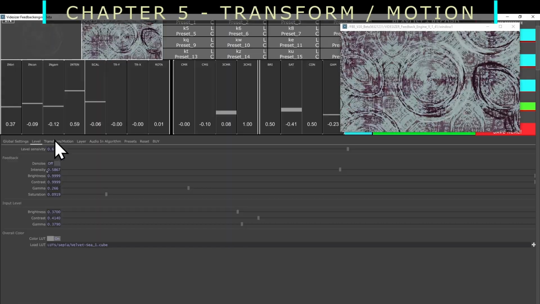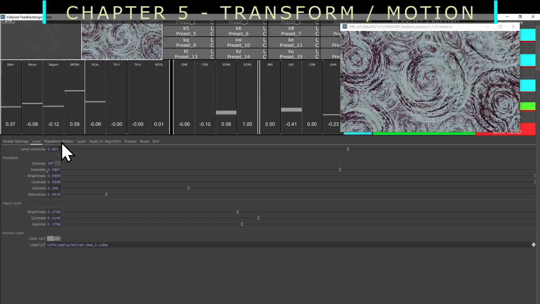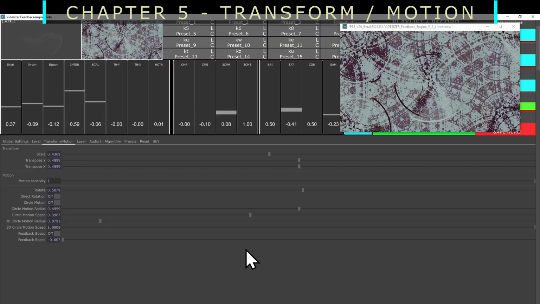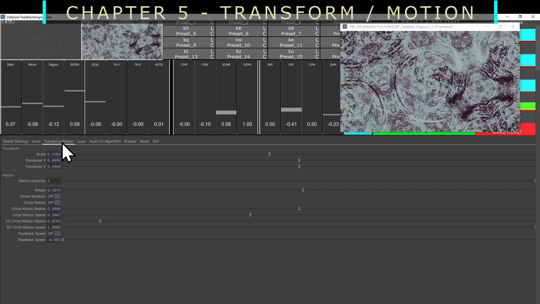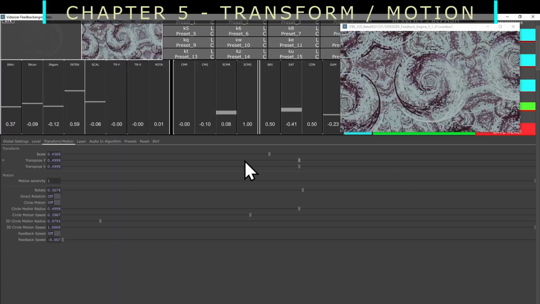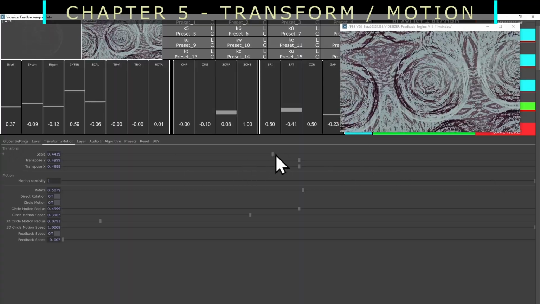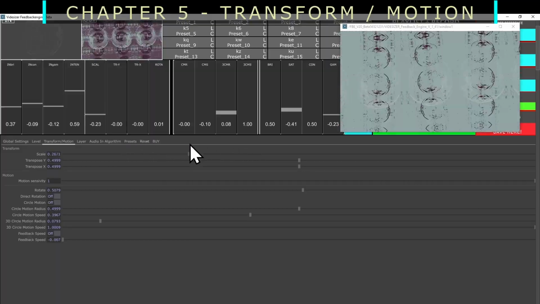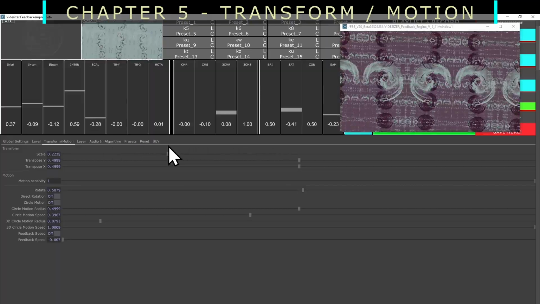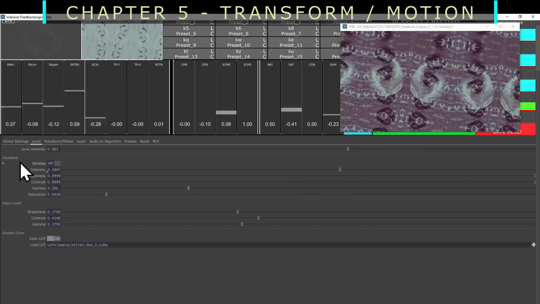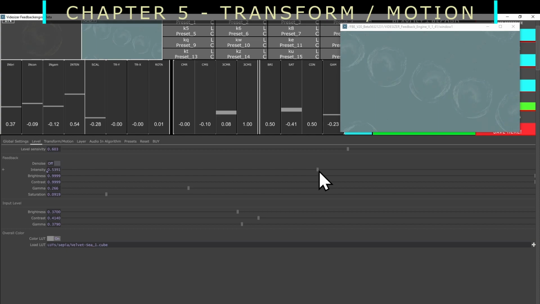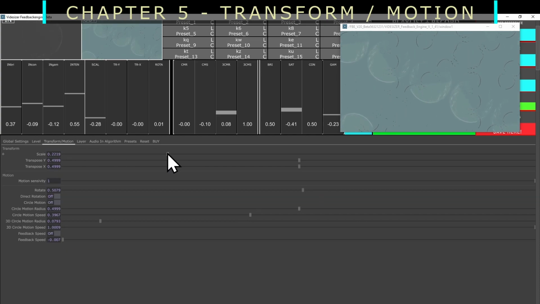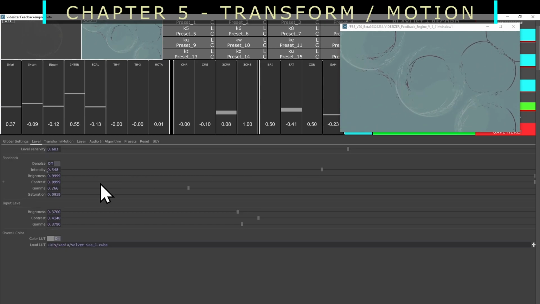Okay, let's move on to the next tab. That would be the transformation and motion parameter page. Here you have the option to transform the image. This means you can move with scale forwards and backwards. You can already see it here. The image again reacts quite quickly to this back and forth action. That's why I would now like to reduce intensity a little bit. And yes, then you can see here how you can bring it back and forth.